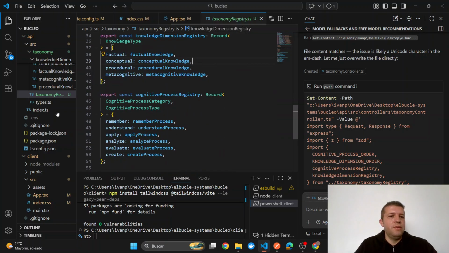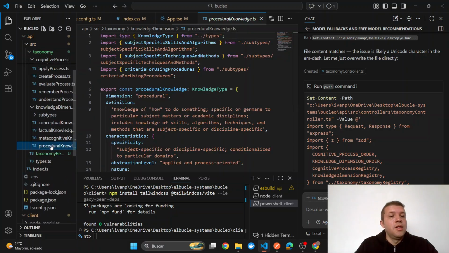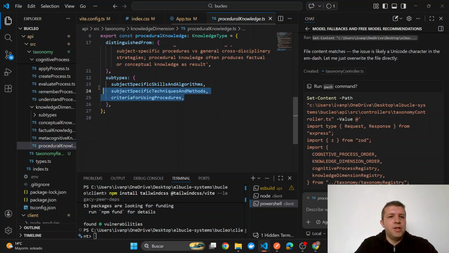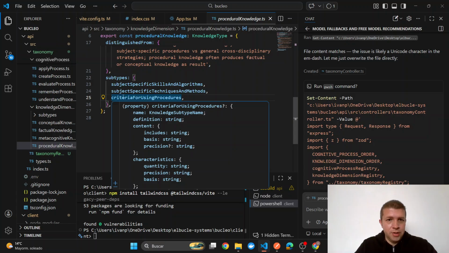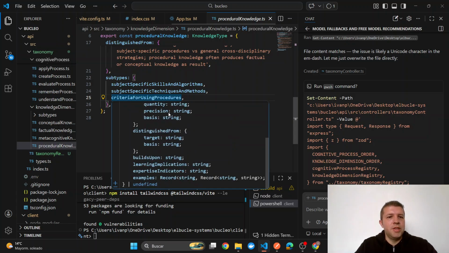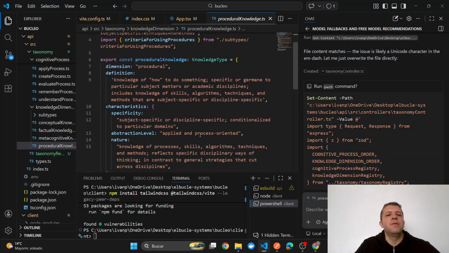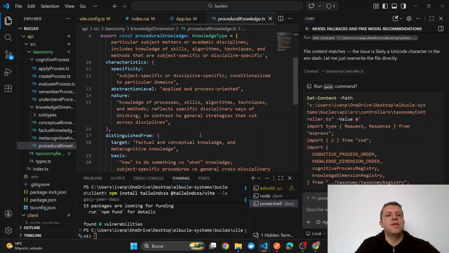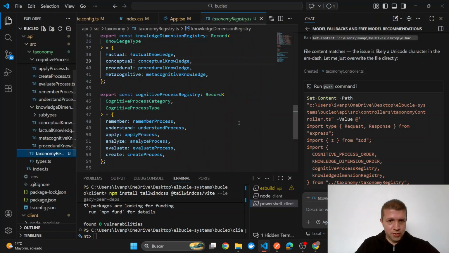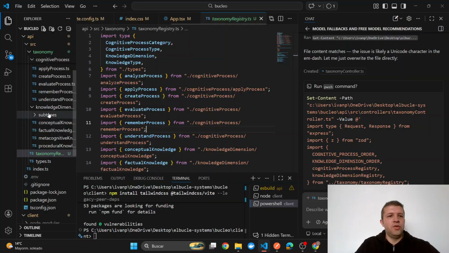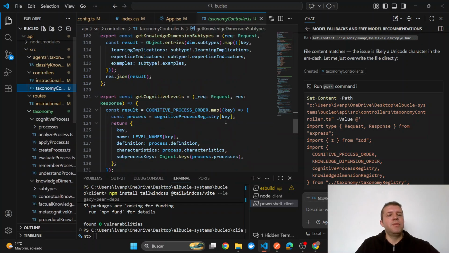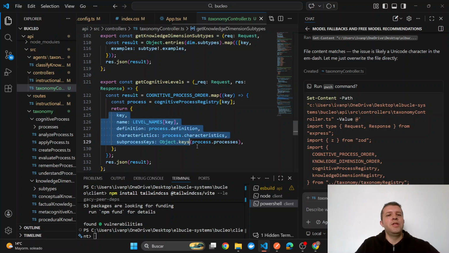Yeah, I forgot. You know what? I forgot that I had done this. I'm actually exporting everything, importing everything here. These are the subtypes already here. Look. So if I can inspect this, come on, I already have the subtypes here. And the subtypes, for example, this one, subject specific and algorithms, it already has all the subtypes. So you're right. This registry is actually the perfect dictionary, showing everything. The problem was in the taxonomy controller that it was returning this, and it should not.